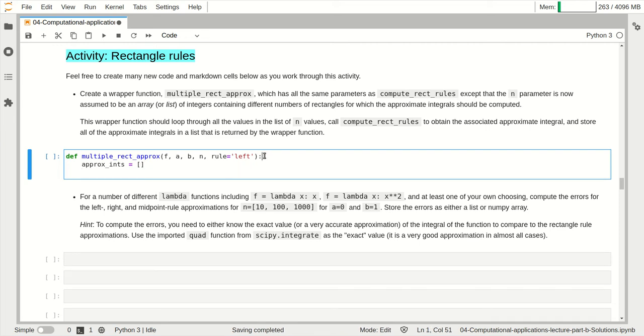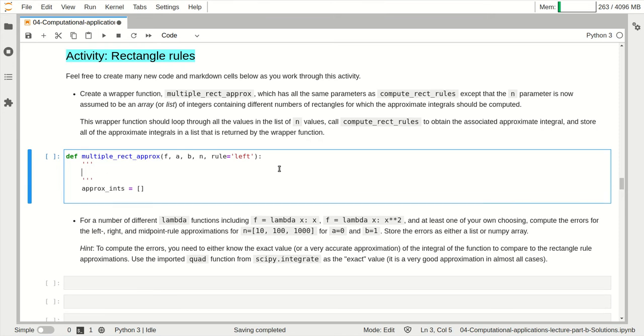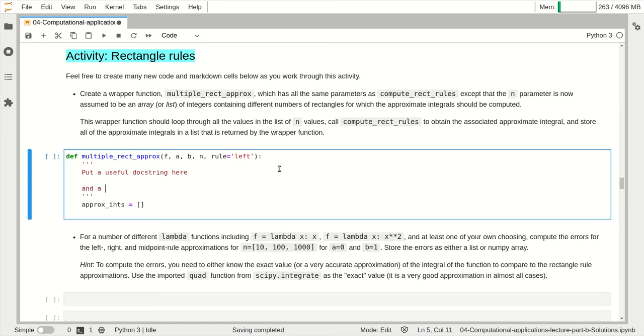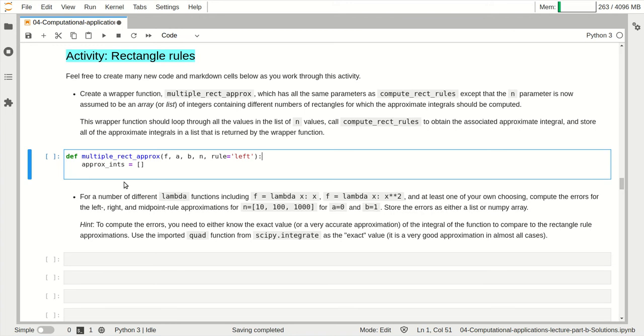Now, of course, I'm just showing the code. You should always have, just as good practice, a useful docstring here and a useful doctest or two as well. You should have these things as matters of practice, but for the purposes of these videos I'm just showing the coding portion, and I don't want to make it seem like the docstrings, doctests and code comments aren't really useful. They are, and you should be doing them, but I'm trying to keep these videos kind of tight. So, all right, we now have this empty list.